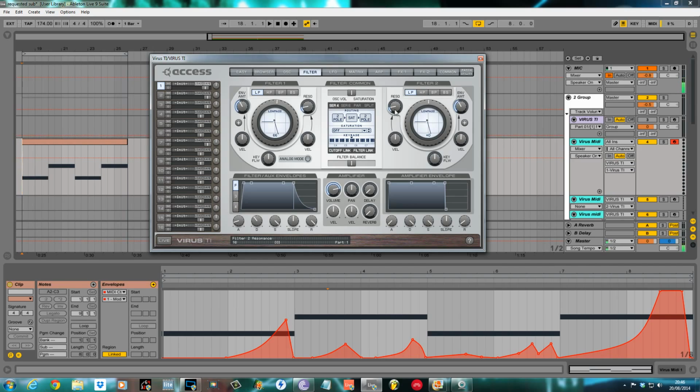Filter 2 is a low pass filter as well. This one, the cutoff I pulled right back to -54. So we're going to modulate this with a mod wheel, so you can open this up later on. Cutoff link and filter link are both checked, so the resonance and the envelope amount are the same as what we dialed in for filter 1, which is what we want. So the two filters engaged.